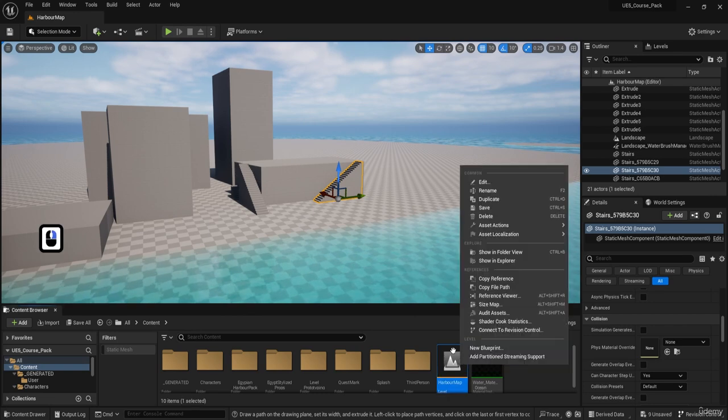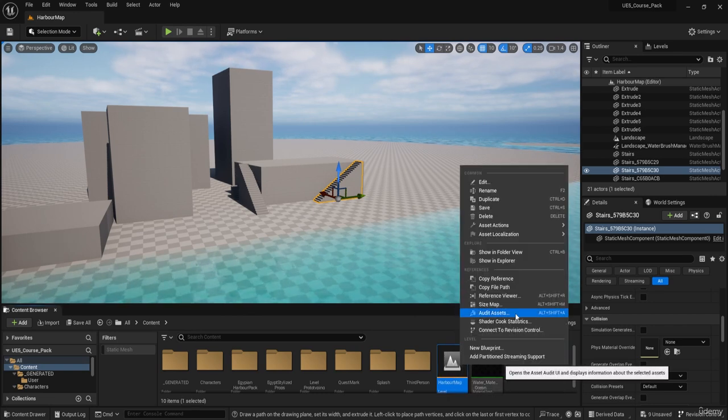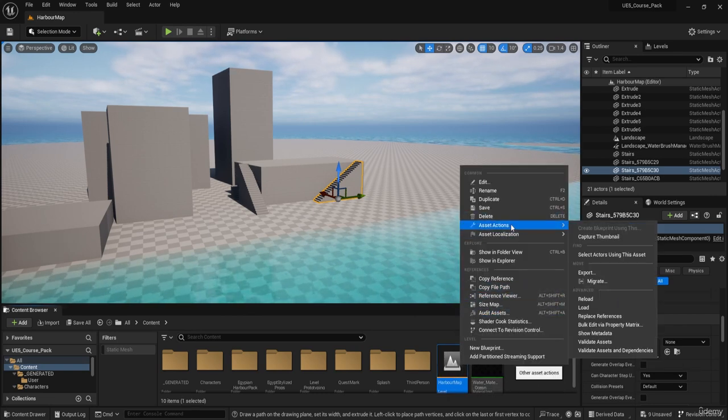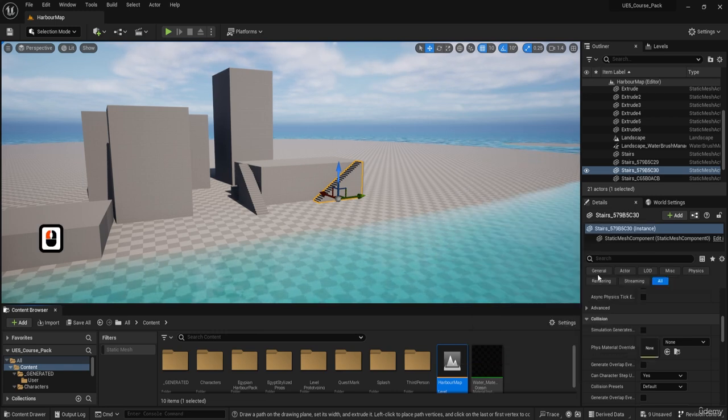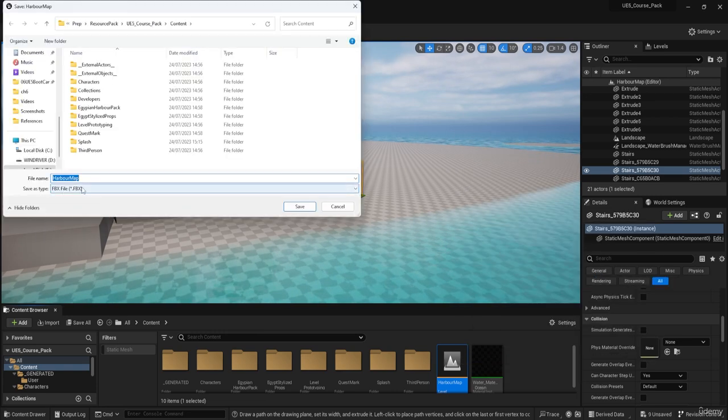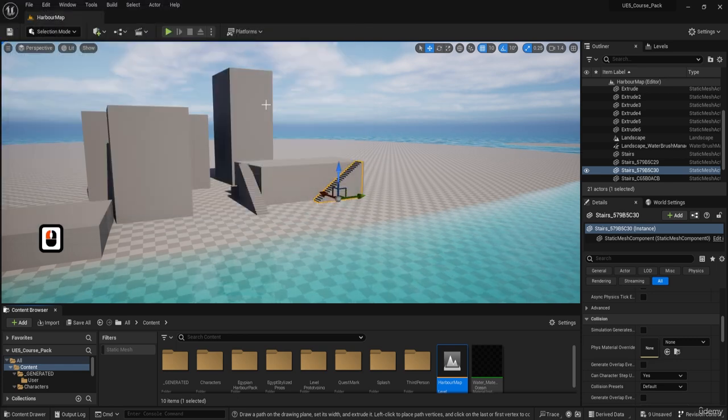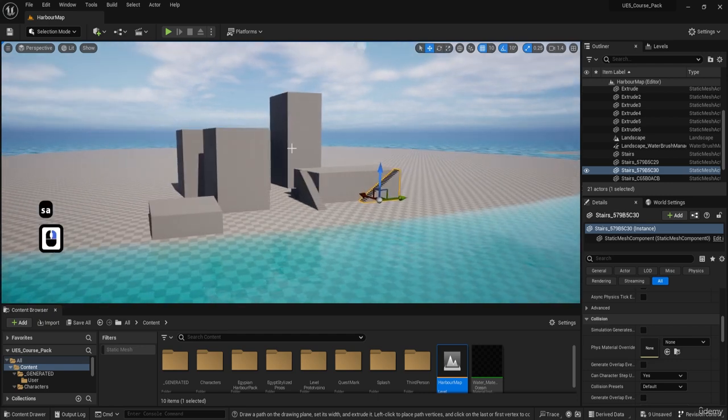I'm going to go out of it. And yeah, we can simply right click on the harbor map. We can click on asset actions and then click export. By doing that, we get ourselves an FBX file, and FBX files can be imported into basically any type of 3D modeling software. And then afterwards you can start actually doing the modeling work. Since Unreal Engine is a great game engine, real-time renderer, amazing stuff for that. It has a nice physics and particles engine, but it's not a 3D modeling program.